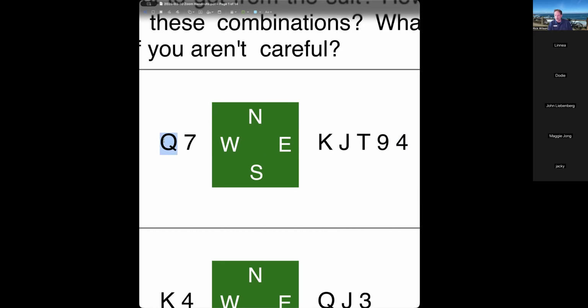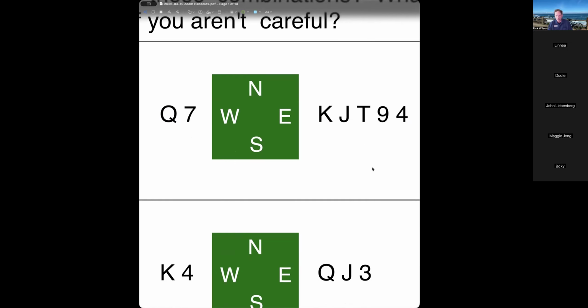But it should be the queen on the first trick, so that if they don't take the ace, we can get back to the king. And if they still don't take it, we can play the jack and we can keep playing until they finally take their ace. If we start with the king and then play low to the queen, if they don't take their ace, we're in the wrong hand. We can't continue the suit. We have to use transportation in some other suit to get back to east.